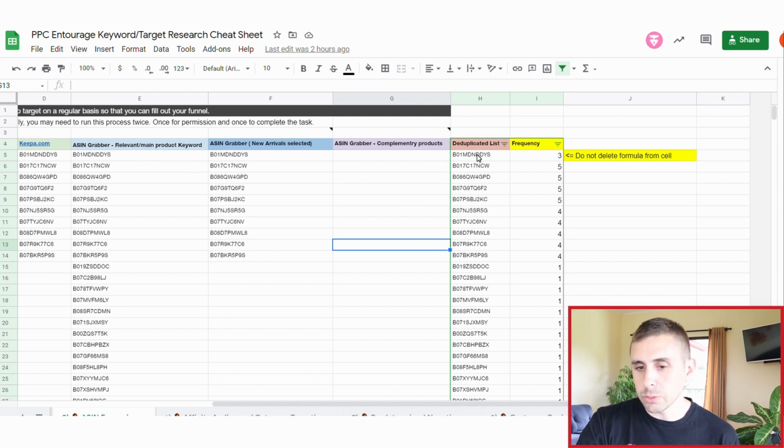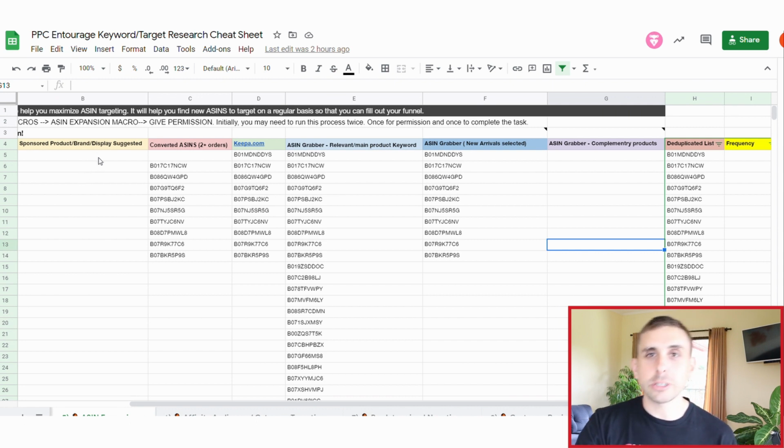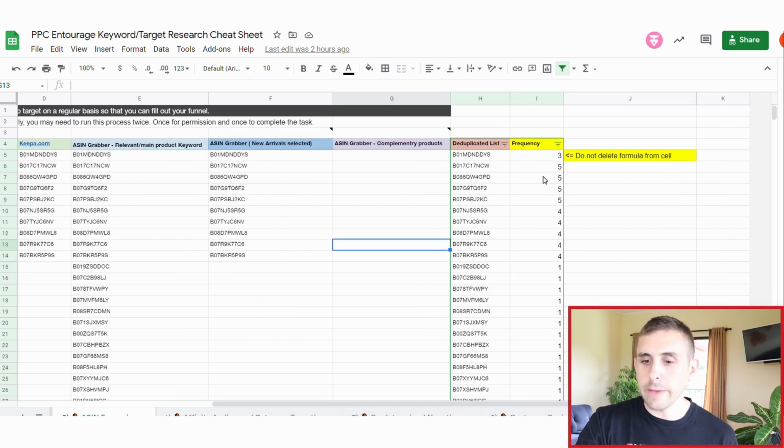It's going to show up as just one listing, one deduplicated list right over here. And it's also going to show you the frequency of how many times this ASIN is showing up on the list. So that gives you a heads up as to how relevant this ASIN is for you. If it's showing up multiple times, let's say you've done your research and it's showing up 4 or 5 times, this is probably a highly relevant target that you would likely want to consider targeting. That would give you some evidence right over here, and you can potentially go ahead and target that.